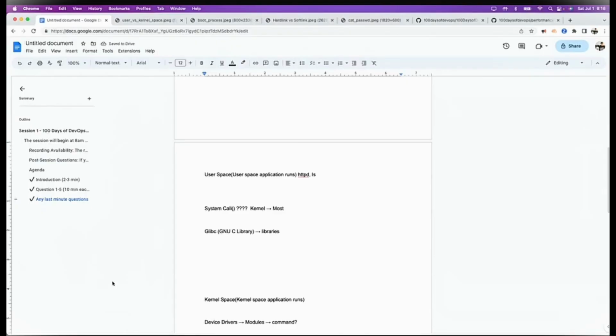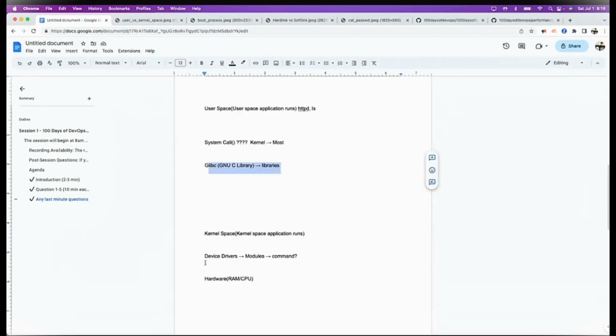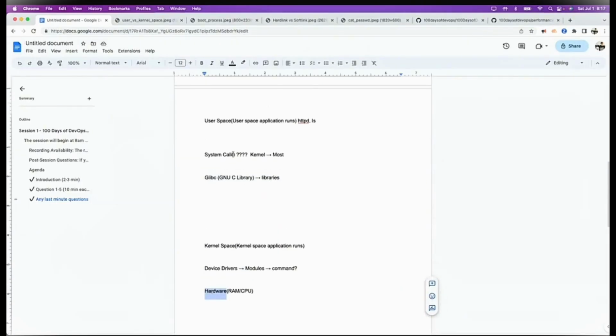Once again, your user space process is either Apache or ls. They don't need to understand all the complexity involved in making those system calls. Your process just needs to call the functions present in this GNU library, and it will call into the kernel space. Basically, like the driver doing the translation for the kernel when it communicates with the hardware, the system call is doing the same thing. It is performing the translation. Your Apache can call the system call via this library, and that is going to make a call on behalf of the user.